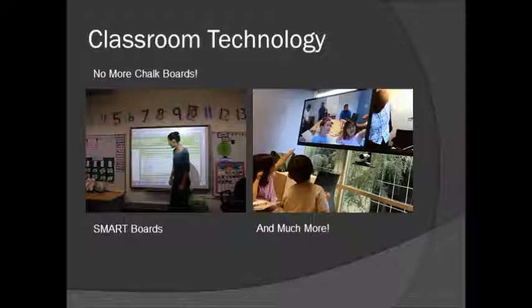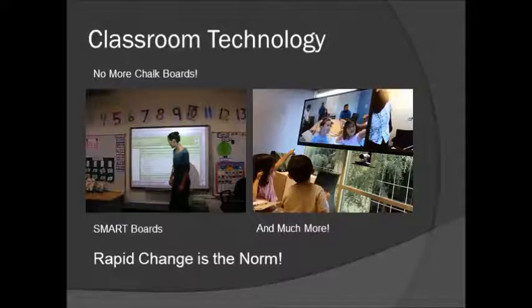You can write on it just like you would on a whiteboard, or you can connect it to a computer and show content. Either way, the board has to be set up for however you're going to use it, so check with the teacher on that. And in addition to smart boards, there are lots of other technological advances in modern classrooms. Things like projectors, remote video conferencing, and all kinds of computers, from desktops and laptops to tablet computers, just to name a few. The thing to remember here is that rapid change is the norm. Technology continues to change at a very fast pace, and you can expect to see more and more new things in classrooms as time goes on.